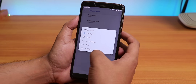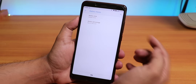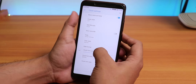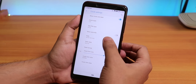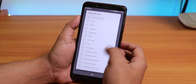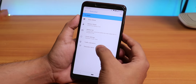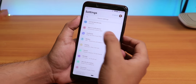Inside Battery Style we have portrait, dotted circle, etc. — next to the icon, percentage is working fine. Let me change it to dotted circle — as you can see it worked. Inside Battery Bar we have the normal battery bar stuff. Clock settings let you change the clock font size from the top left corner, and you can change the date style, clock font color, or clock font style. We also have a traffic indicator — the network traffic indicator — and from Status Bar Items we get headset, Bluetooth, etc. icons.